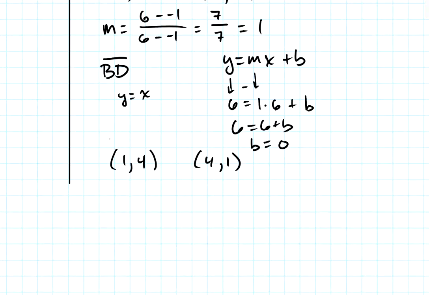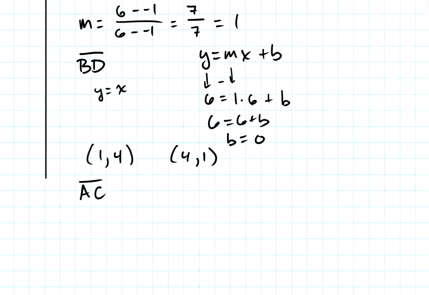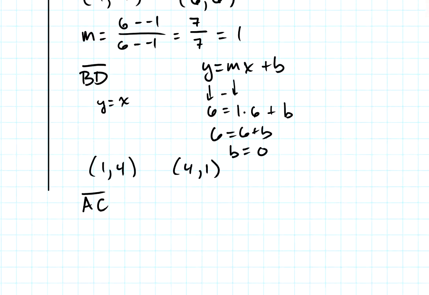So you can see I've got my points A and C here, and we're going to come up with the equation of the line that goes through that segment, or includes that segment. I'm going to again begin by finding the slope, which, if you'll recall, is the change in my y values over the change in my x values. I'm going to start from the second point. I'm going to have 1 minus 4 in my numerator, and in my denominator, this time I'm going to have 4 minus 1. When I simplify that, my numerator is negative 3 and my denominator is positive 3. So I have my slope equals negative 1.